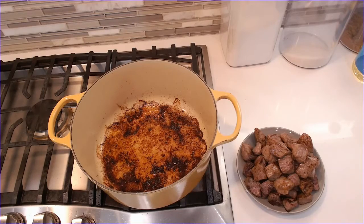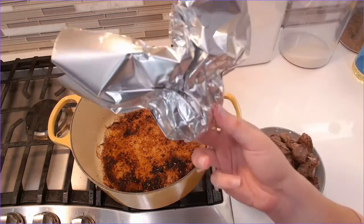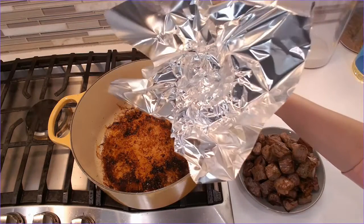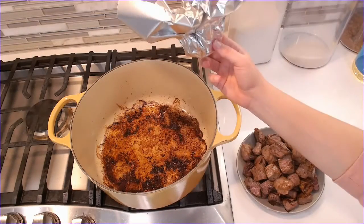I have a lot of oil left over from cooking the meat, so I have a piece of aluminum foil I molded to my sink, and I'm gonna dump the oil into it, let it cool, and toss it out.